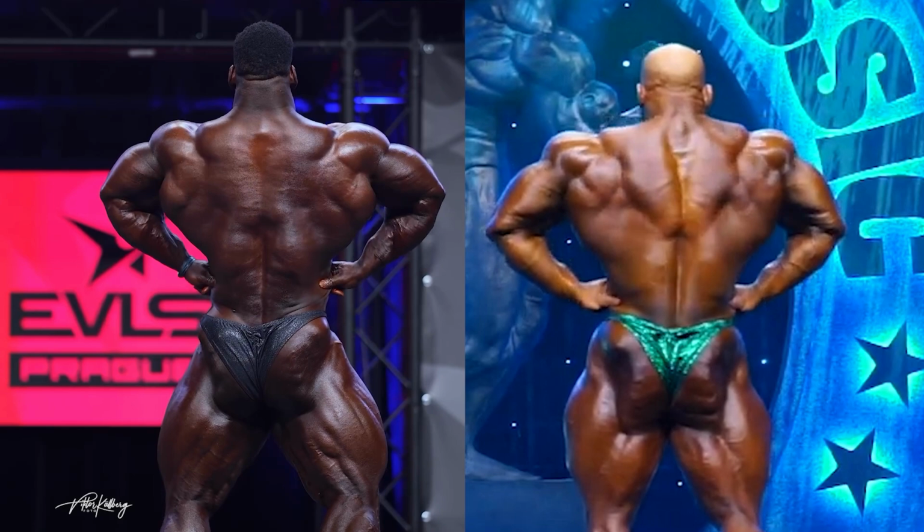I feel like in some years, Ramy doesn't really hit the rear double to spec, however, he always hits a ridiculously good rear lat spread. His traps look super defined and wide, his lats are great, and his lower back doesn't look all too bad. Rubio does have a more pronounced lower back area, however, his traps don't pop out at you, and his lats don't look nearly as impressive as Ramy's.